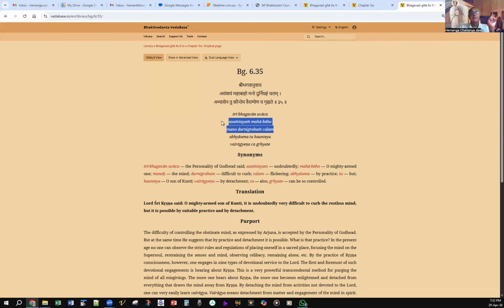But controlling the mind is possible. Sometimes you have to tell some harsh truth. So Krishna is saying, controlling the mind, there is no negotiation on that. You have to control your mind. There's no negotiation on that. It is hard, I agree with you. But it's possible. Now Krishna tells the ways how you can control your mind.